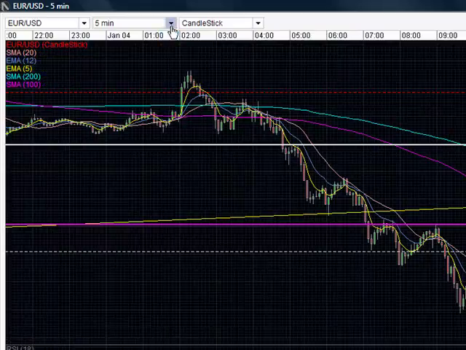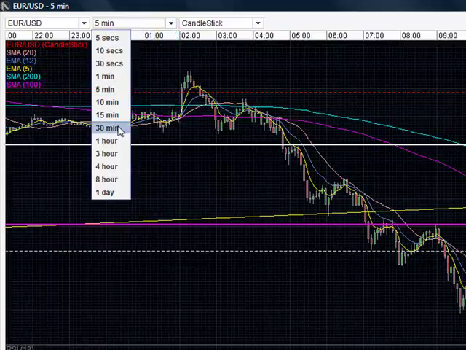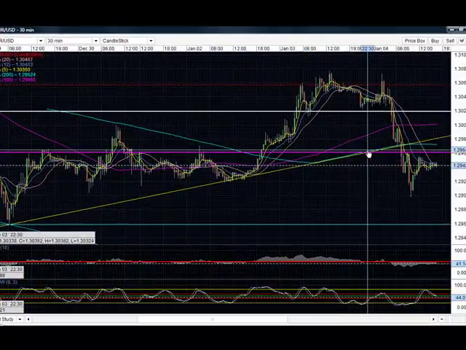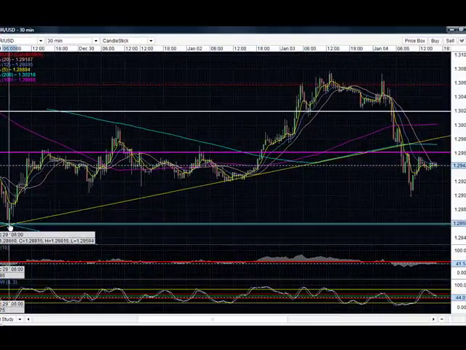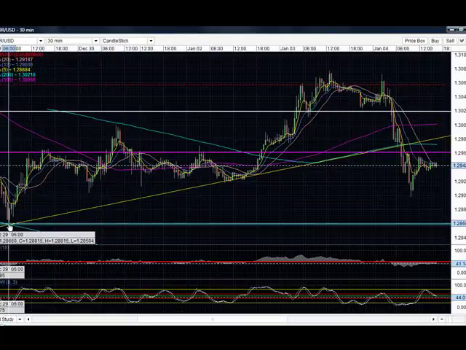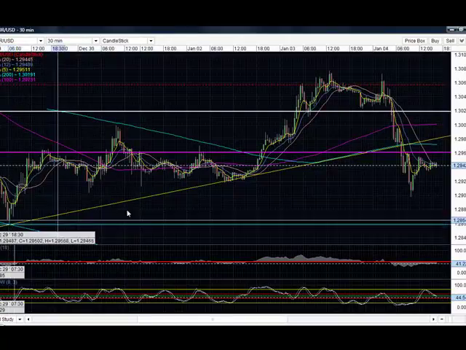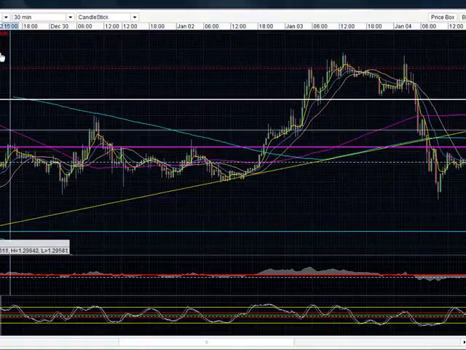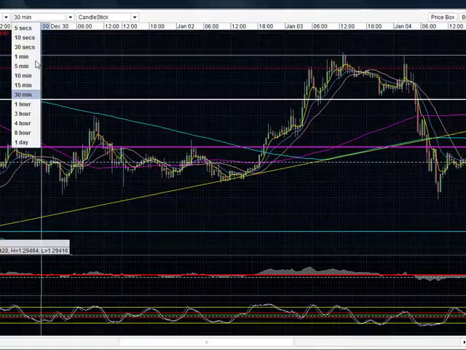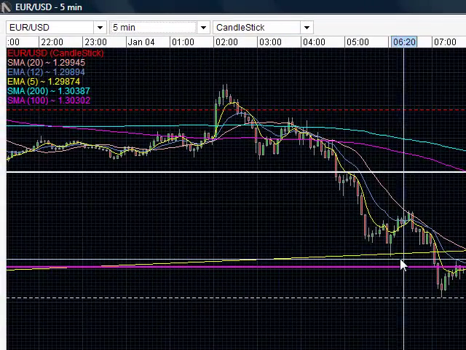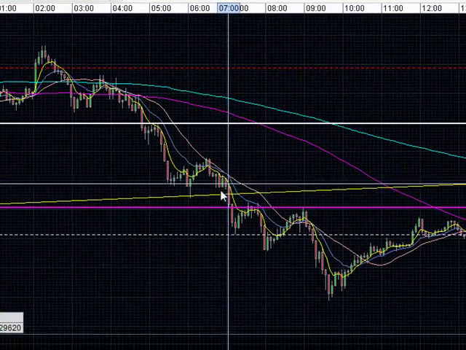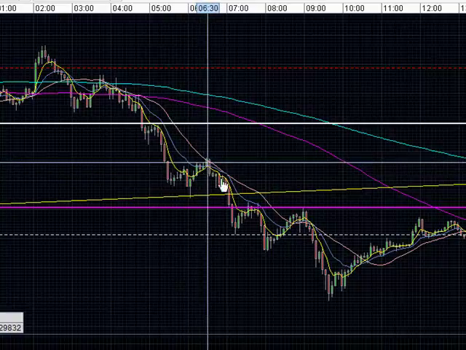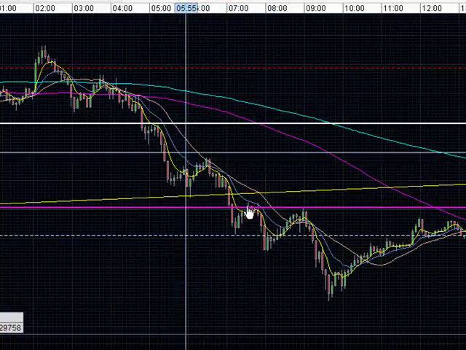Now let me go to the 30-minute chart just to show you where I got this ascending trend line support from. I drew this line from our December low, our new low from last year at 2858, to our low on January 2nd. So this formed the ascending trend line, and it served well as support for today for the pair. After this, it pulled back higher and then began to fall even more throughout the day.